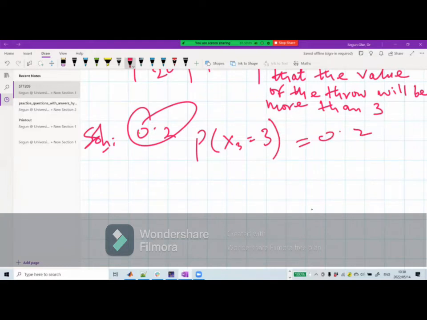So now the second question says what? Anybody? Probability of getting X equals 4 or 5. Is what? 0.5. Just like that? No, we add. 0.3 plus 0.2. That's 0.5 now. 0.3 plus 0.2 is 0.5.